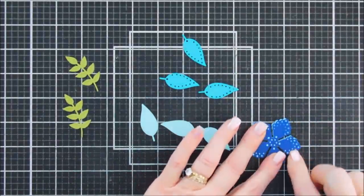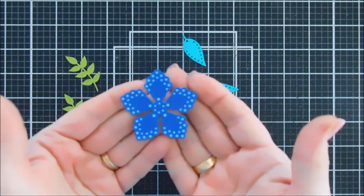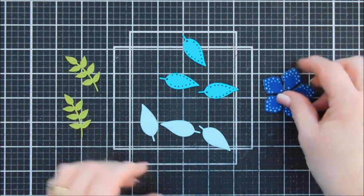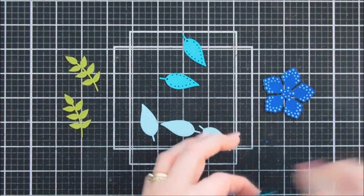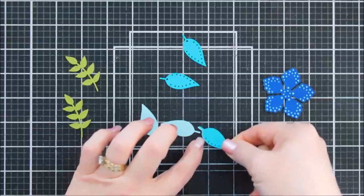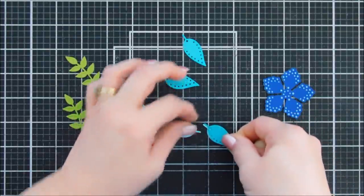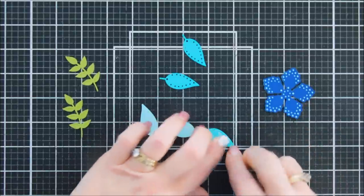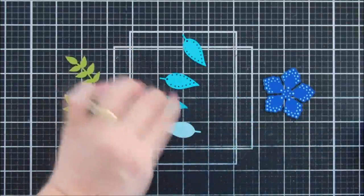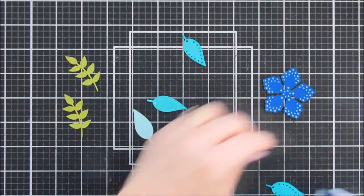I love the way that the stitching dies look even without stitching. I just love the polka dots. Doesn't that look so pretty? And I'm going to do the same thing to my leaves. I'm just going to adhere them to their background. And I put the darker color on top because I'm going to use a white gel pen, and I wanted my white gel pen to stand out. So if I were to put the light on top, I don't think it would stand out as much.